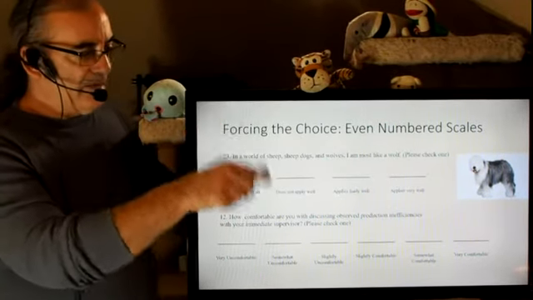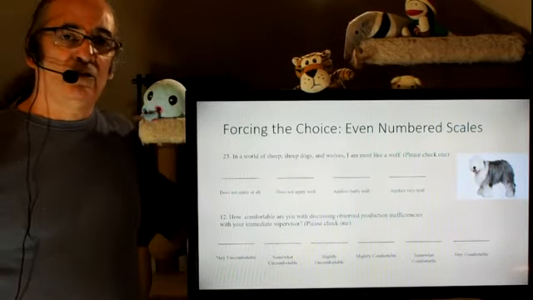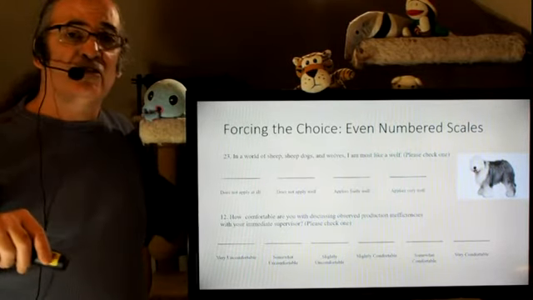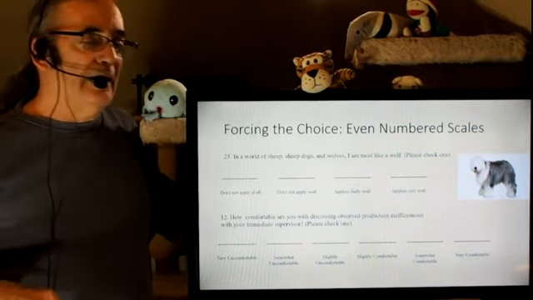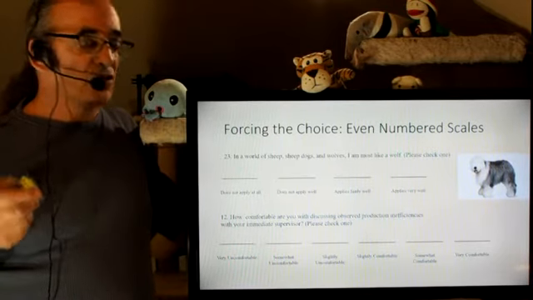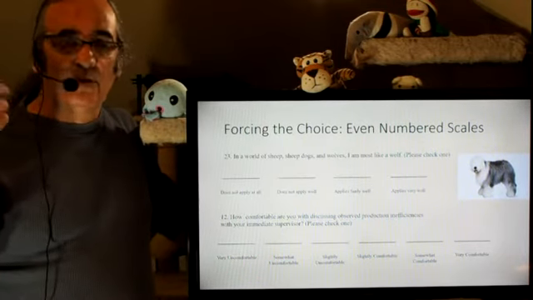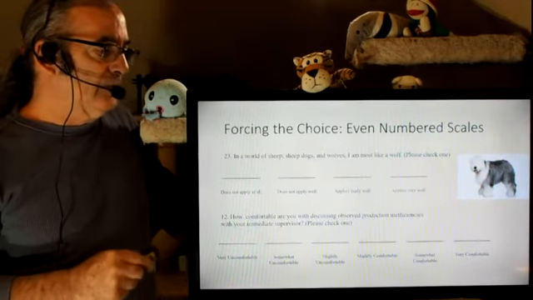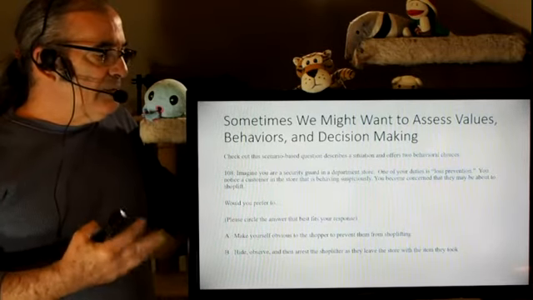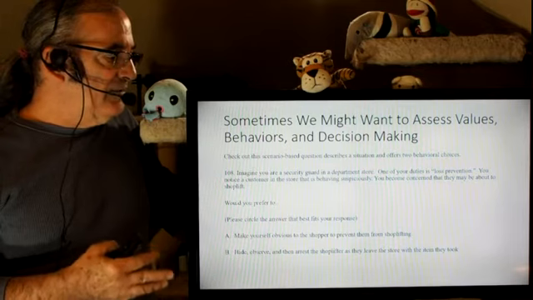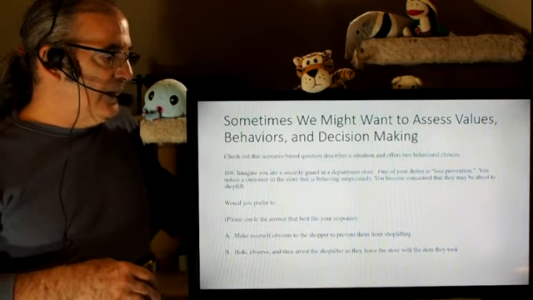And if I find out that my employees are not comfortable talking to their supervisors about production inefficiencies, I want to know the hell why, and it's going to generate a more specific survey or discussion, focus groups, what have you. So sometimes we might want to assess values, behaviors, decision making. So let's try this one out.